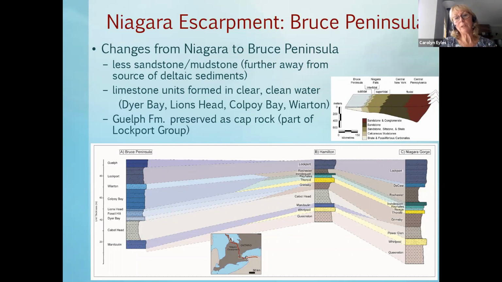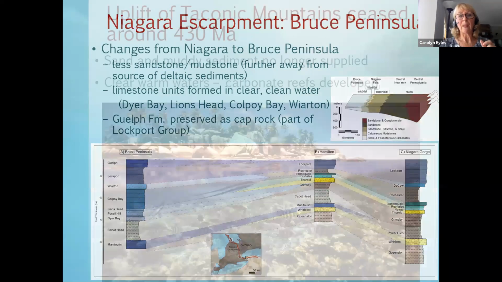Okay, so once the Queenston clastic wedge had formed, things change. If you notice on the logs here, the stratigraphy from the Niagara Gorge and Hamilton, towards the top, we've got much more limestone and carbonate rocks developing, which tells us that we're moving towards a much cleaner, clearer water environment.